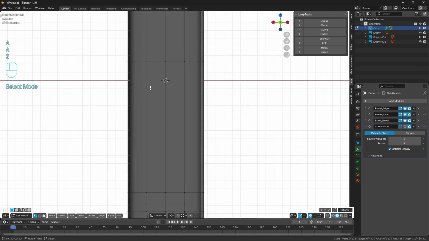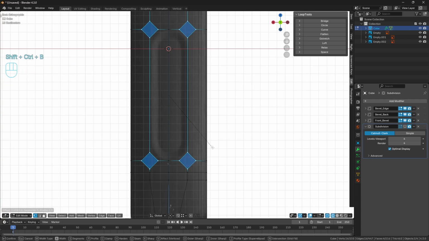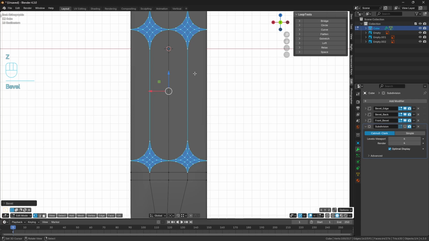And if we go into vertex select mode, I'm just going to select these 4 vertices. And then press Control, Shift, and B, which will bevel our vert. And I'm just going to drag it out. I'm just going to scroll up on my scroll wheel to add 4 segments, sorry. And I'm just going to pull these all the way out until we can see the verts in the center terminate. So just around there. I think that looks fine.